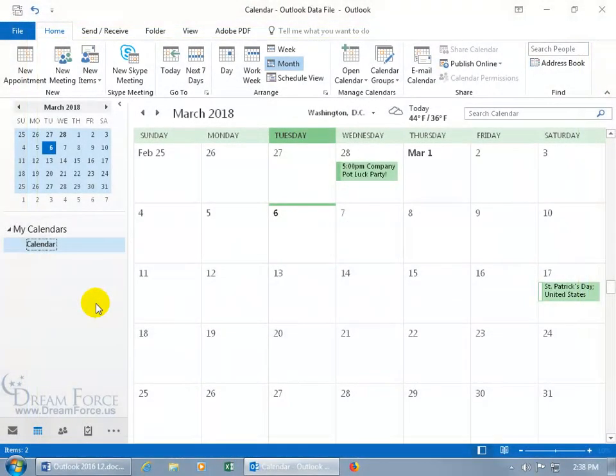One of the nice features about the calendar is that you can schedule and keep track of your appointments. And I want to schedule an appointment with Mr. Humphreys, a lunch that is. Let's see, today's date is March the 6th, as indicated by that thin green line. And I want to do it just before St. Patty's Day, so I'm going to do it Friday, March the 16th.